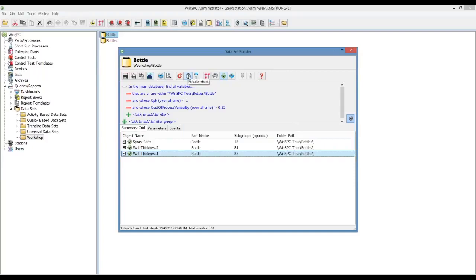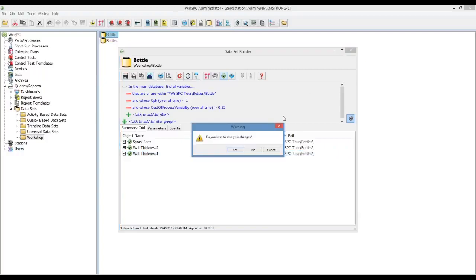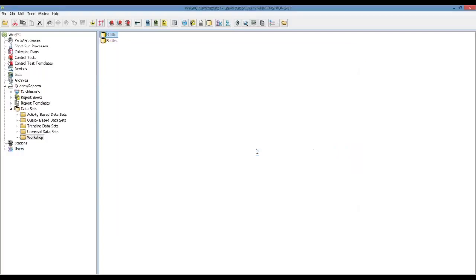All right, we have one more use case to tie this all together and simplify some reporting options for everyone. We get a lot of requests to run reports that only include a specific set of data. We can marry a data set to a report using a report book. This would require that you would have built the data set in advance, which we just did. Let's build a new report book and give it a name.